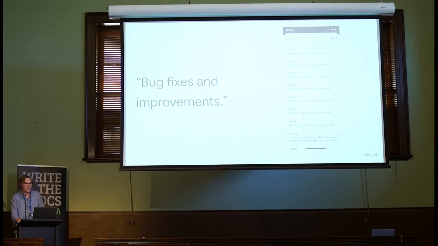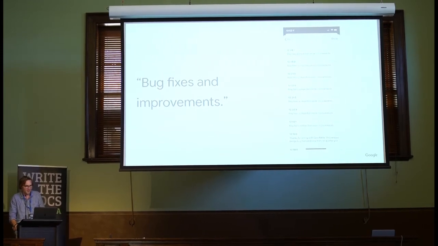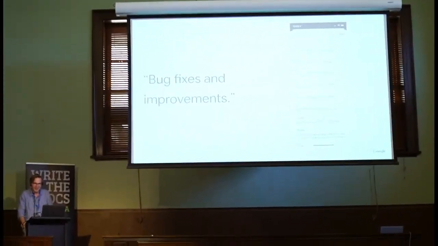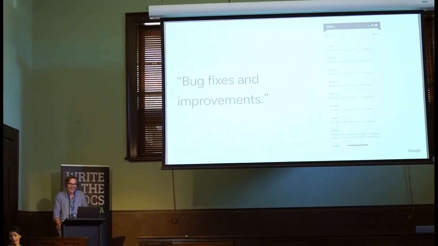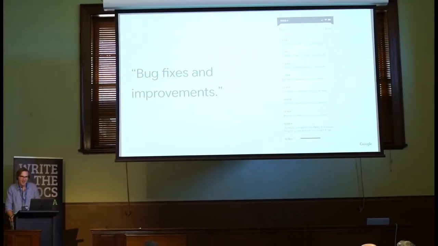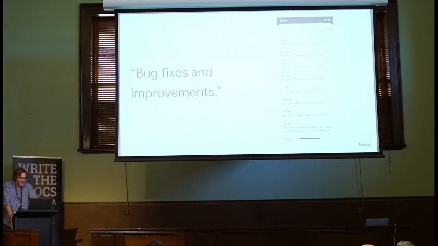Speaking of fixing issues, this is another common cop-out that apps use, right? Just, we've got bug fixes. I always laugh when I see this because I should hope that every update is an improvement, right? As opposed to a regression, where we've taken away features. So this is again where writing really good release notes is hard to do and it's easy to cop out, but you don't want to.